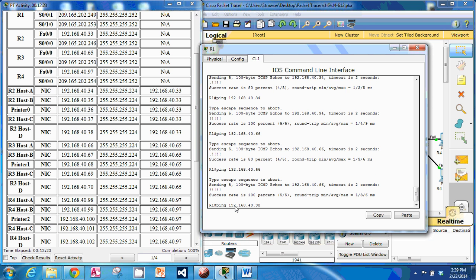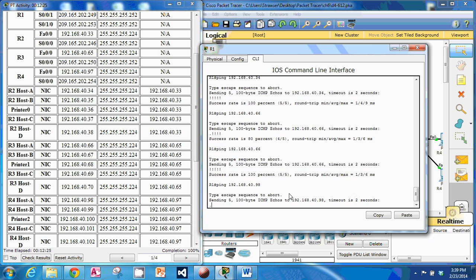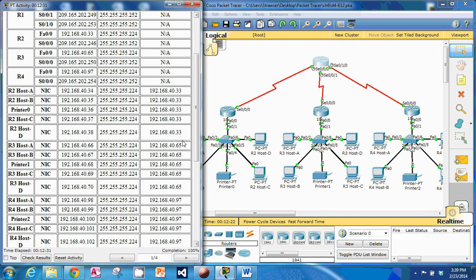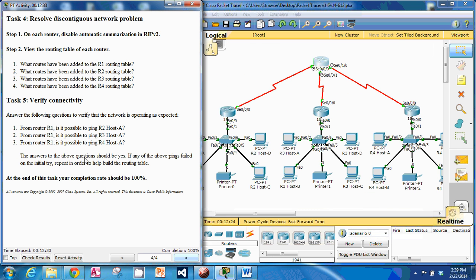And that's 40.98, which we were trying to get to before, and you can see we've got 100% there. So that should be it.